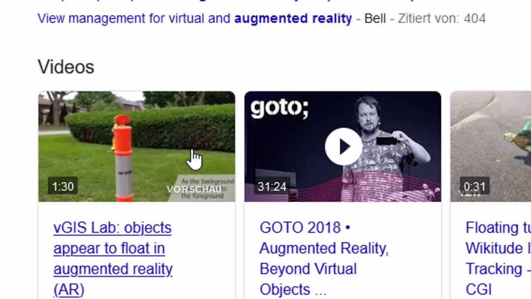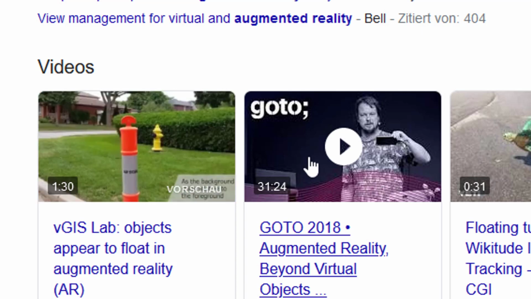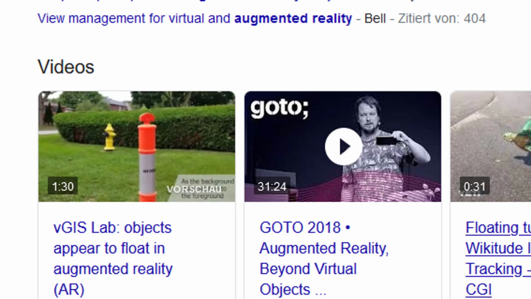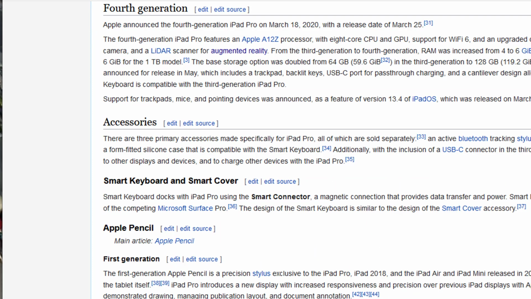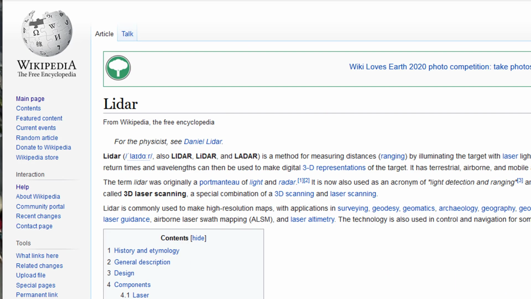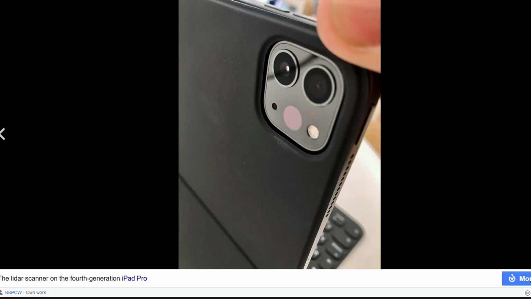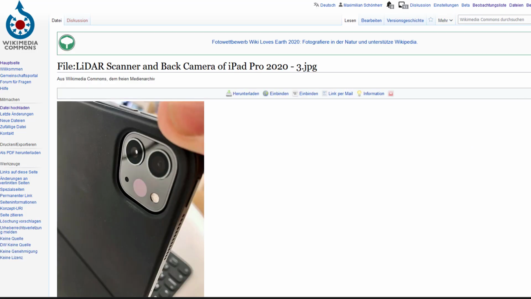This is due to laser technologies, and the most advanced piece of mainstream hardware with this feature is the 4th generation iPad by Apple. It has a LiDAR scanner which allows pretty much exact matching of virtual and real graphics in more or less real time. And probably the next iPhone will have that same technology.